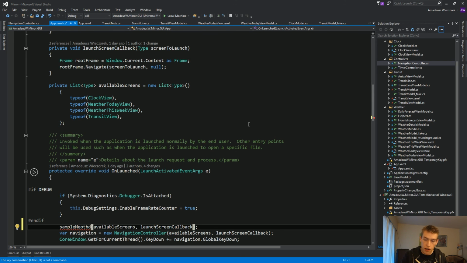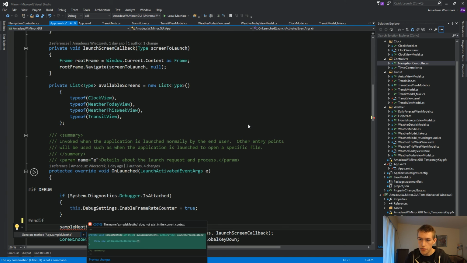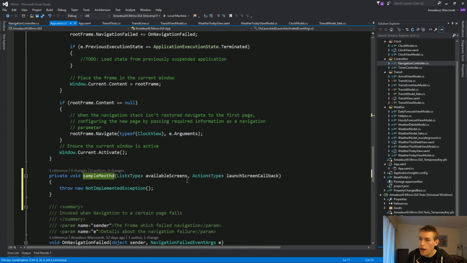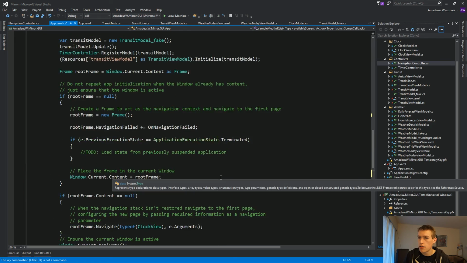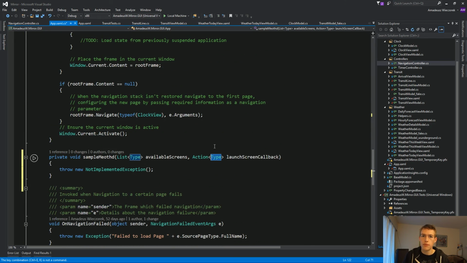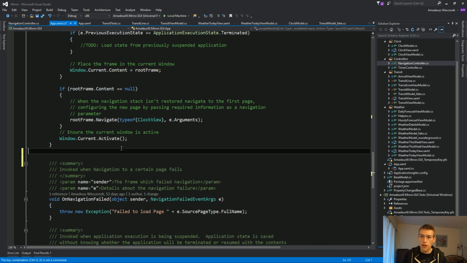Now when we hit Control dot, Visual Studio offers us to generate the method, and here we see that the method is provided as a parameter of type Action. Without really getting into how it's done, this approach works.